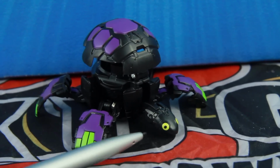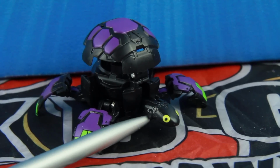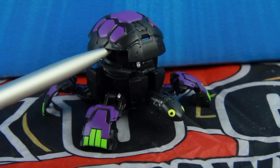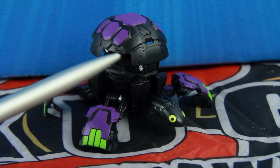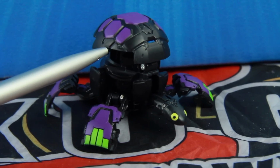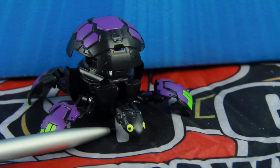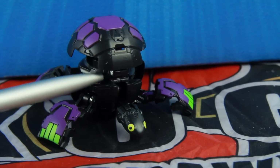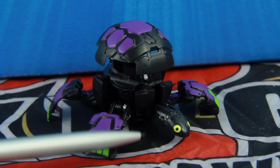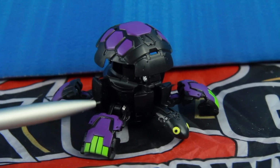Anyway, I like this guy. Those eyes just keep drawing my attention. He definitely draws a lot of attention with the eyes, but it's a nice round Bakugan Ultra. It can either roll forward to strike a battle position, or it can bounce in the air and pick up multiple cores to cause even more damage. This thing is going to be frightening in the metagame once the meta with Resurgence gets rolling and people are able to pull this thing's evolution. This is going to be a force to be reckoned with, especially with Fury decks.